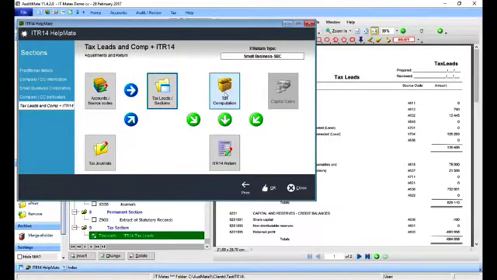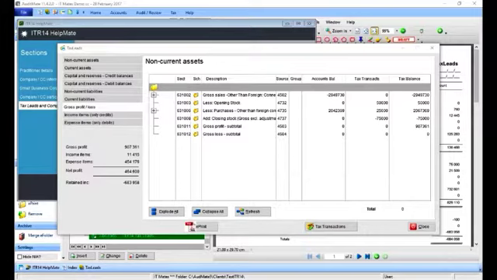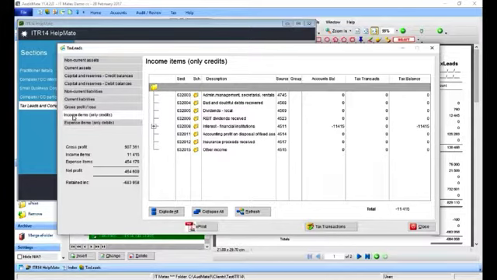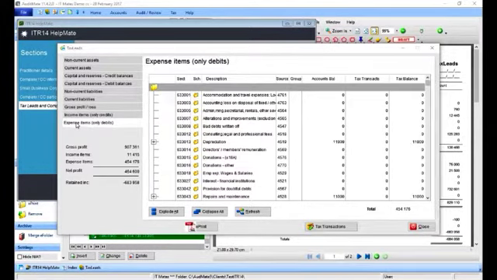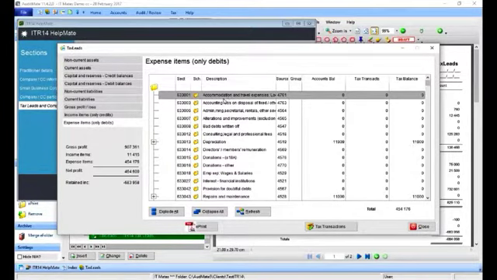So the tax computation is this side here. In the tax leads, there are some other disclosure requirements. We did the adjustment for the opening and the closing stock, but there are other disclosure items. So for example, if we look under the expense items, these are all the expense allocations that SARS wants from us. So there's travel, accommodation and travel expenses local.